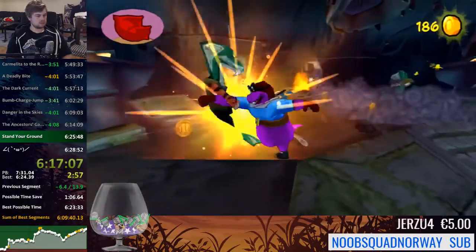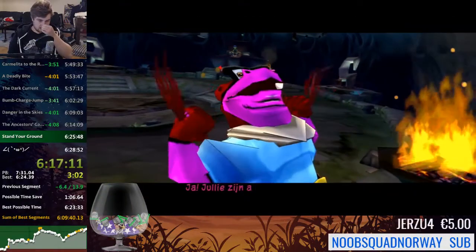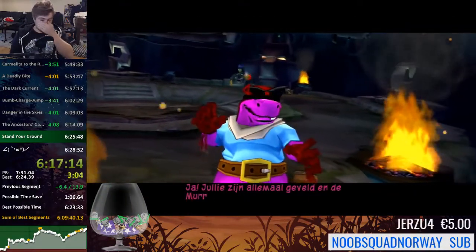Zijn. Er komen er geen meer. Oh, was the last? Hij is te laat. Nice, I didn't die. Zijn allemaal geveld.